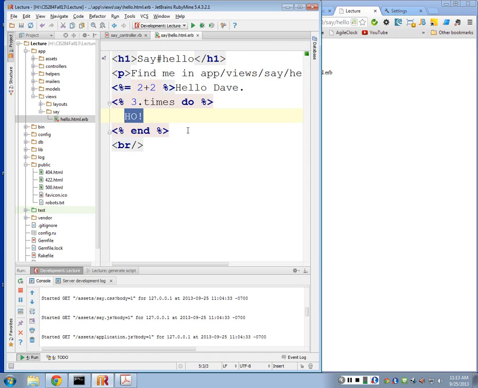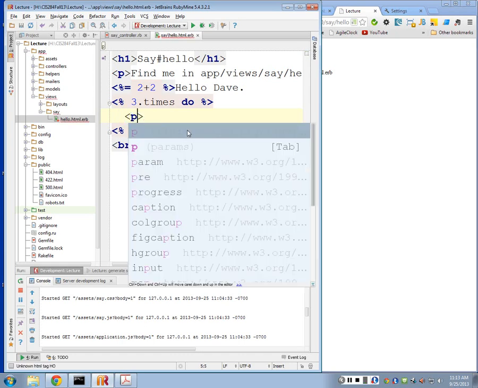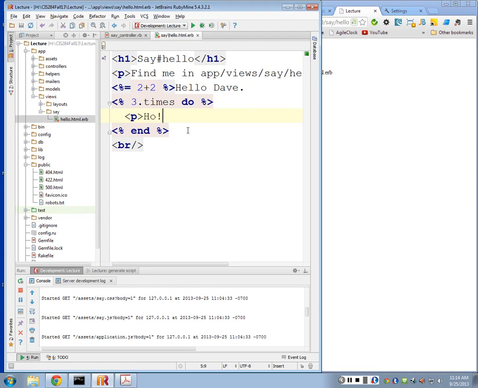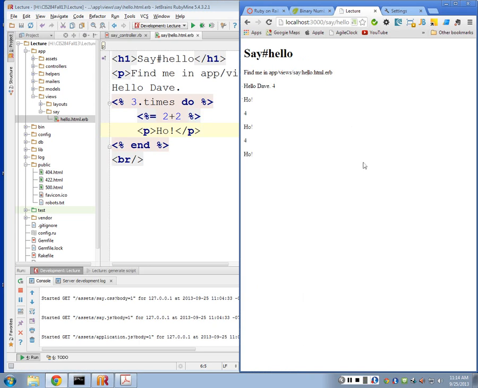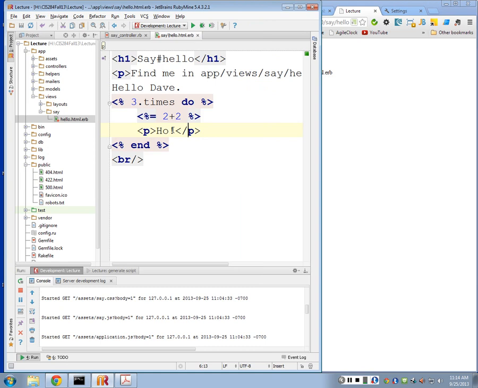If you do 2+2 there, is that going to work, or do you need the signs? Right. If I put this back inside my loop, now my hos will be on three different lines, right? And it should print my 4 in between there. So now I've got 4 ho, 4 ho, 4 ho. Three hos and a 4. It's Christmas. You guys got to get your mind out of the gutter.